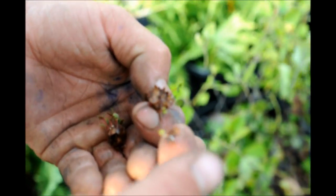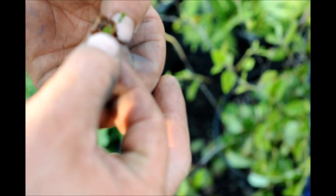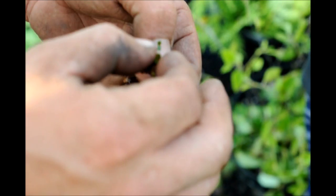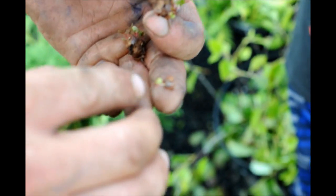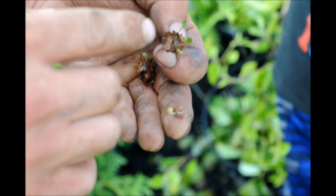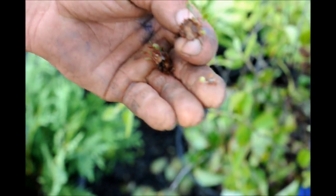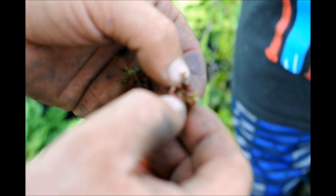Something you can notice about these guys is that when you look at them, there's two leaves, and each one of these leaves is called a cotyledon. Having two cotyledons means it's a dicot. So all plants that are dicots have leaves just like that. These will actually fall off in time after the real leaves develop, and then they'll eventually form into leaflets like that. So it's a pretty cool process, and it's pretty awesome to see these guys germinating right where they're at.